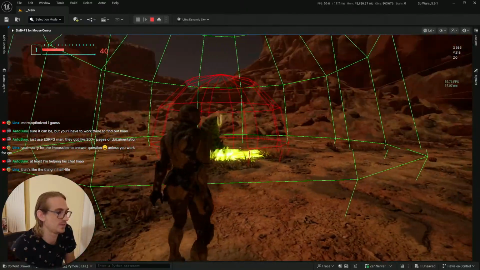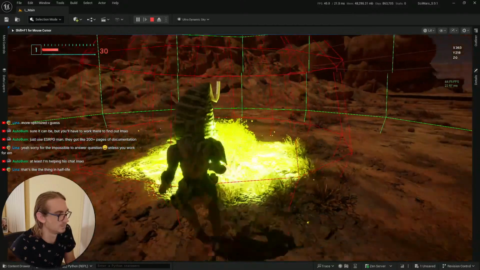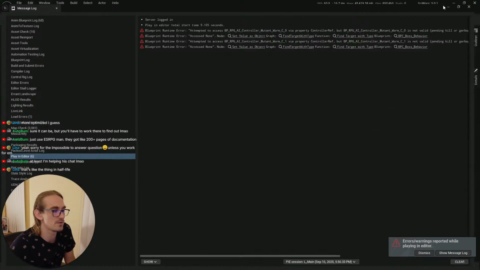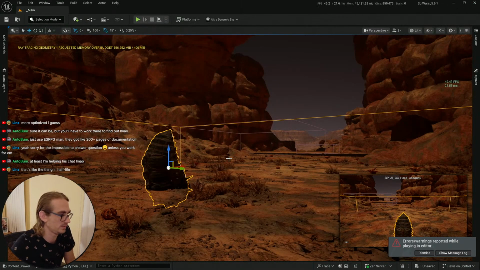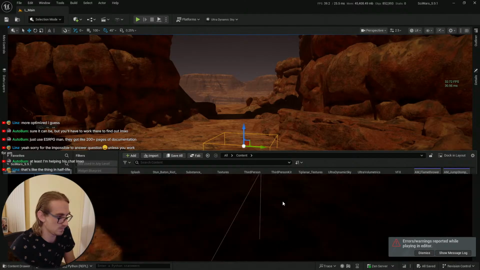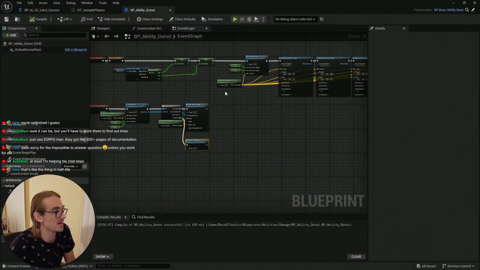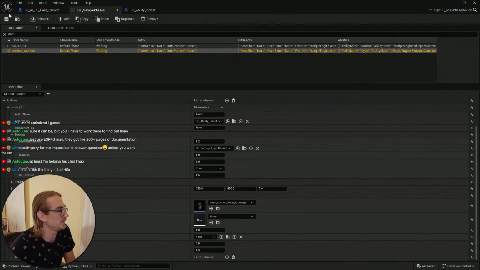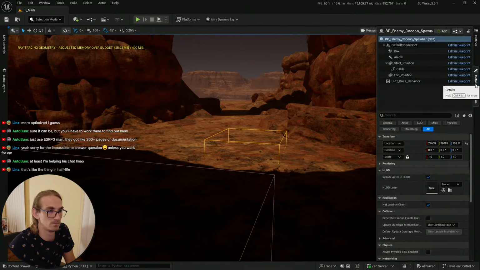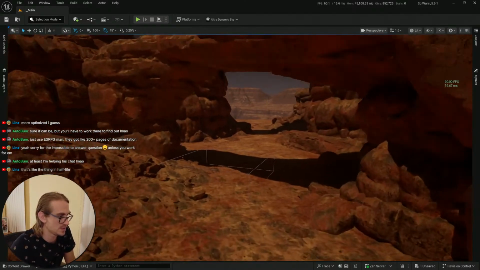The question is, why is the other one not? It's already spawned in the level. We are not spawning this with a... that's something I want to figure out, but not for today. That one is a little harder. So let's just see if we can get this one.